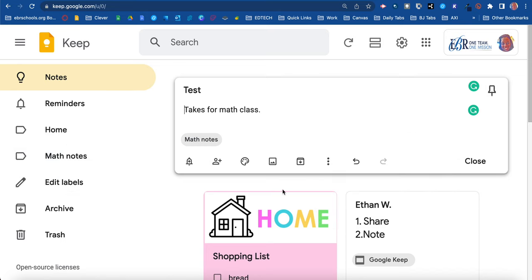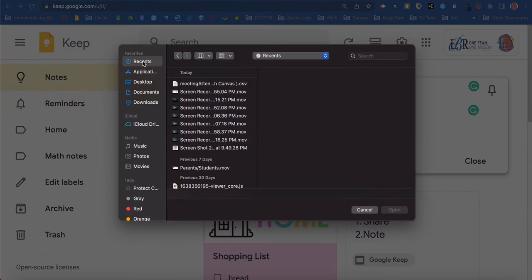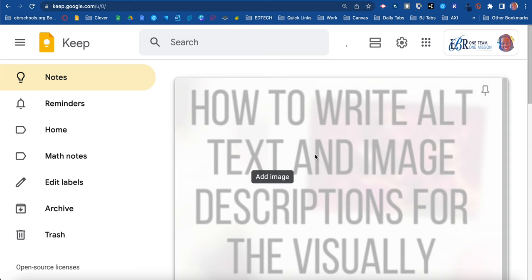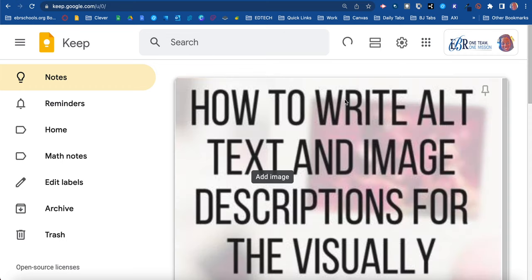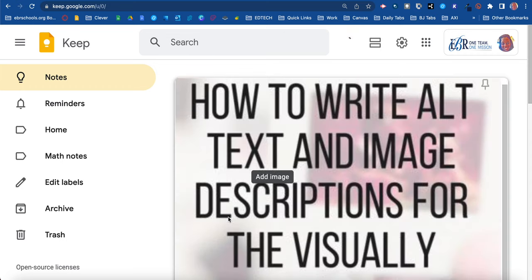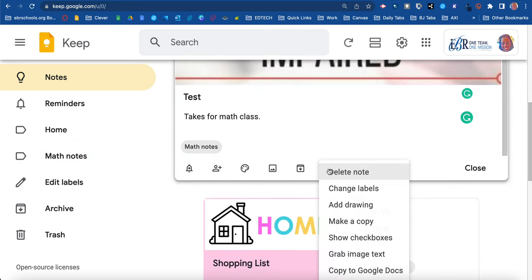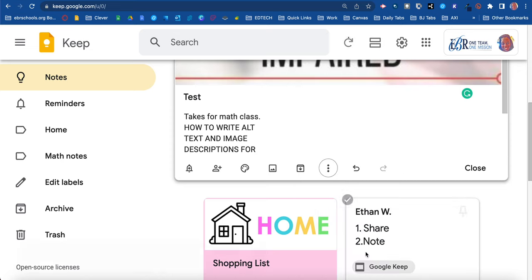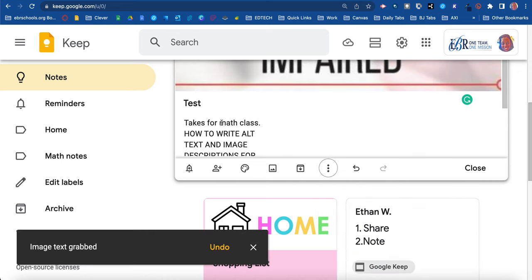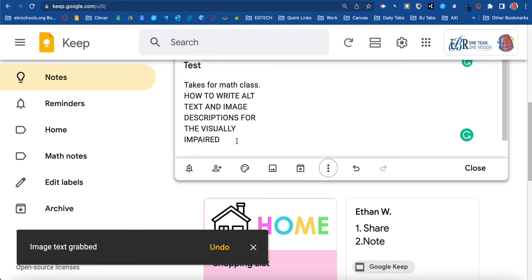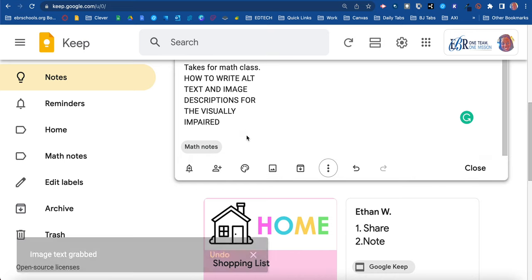So I have that. And also, maybe I want to add an image, because on this particular image, there's some text that I want to grab off of this image. So it's uploading my image. It's taking a second. It's still working. It's done. Now I need to just scroll down, click on those three dots, and click grab image text. And look, it's taking that image and taking the words off of that text and grabbed it for me and placed it here in my notes. How awesome is that? Cool feature.